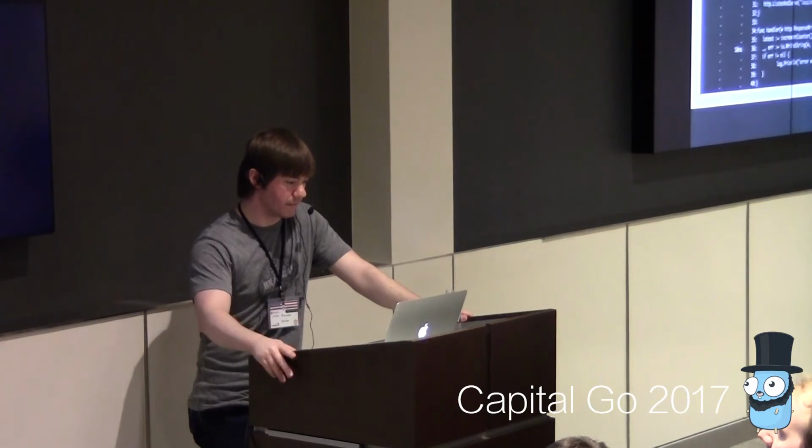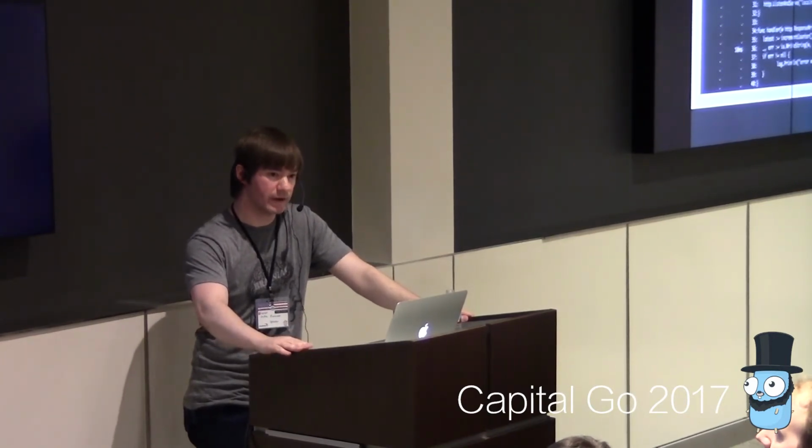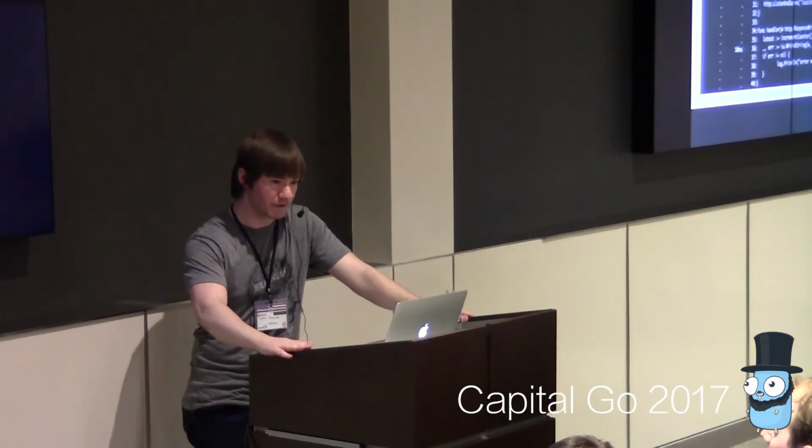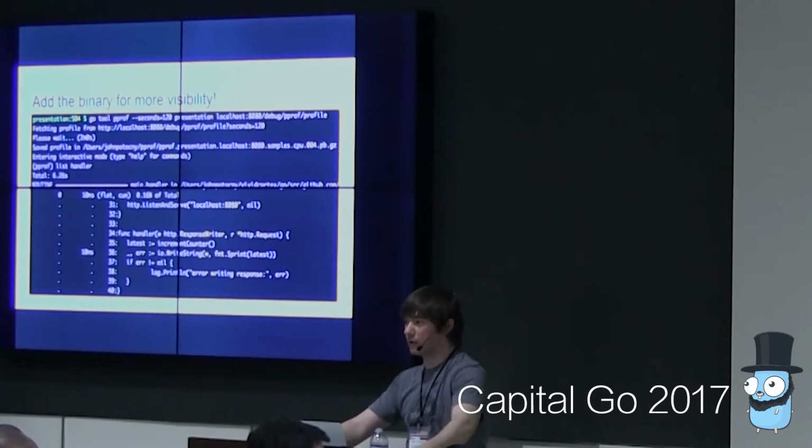Pro tip, if you're using an API URL, you do not have to specify a binary in the argument to pprof, but you should. It will give you more details. By default, you can get function level granularity about which functions are being called most of the time. If you add the binary, then we can look up what source lines are responsible for overhead.